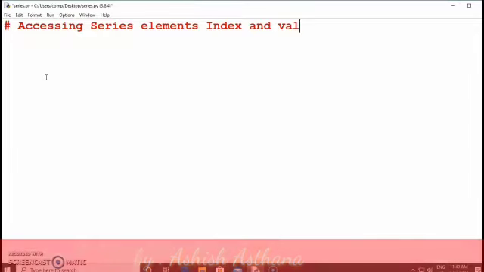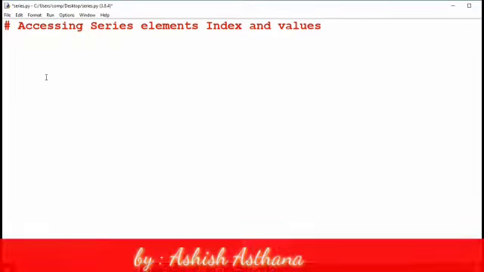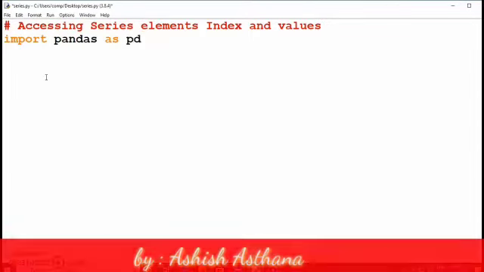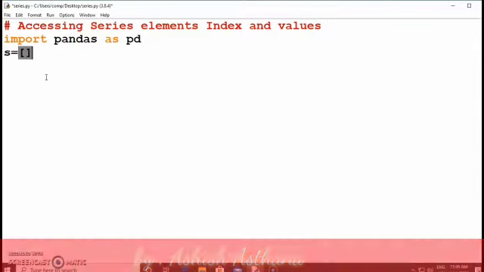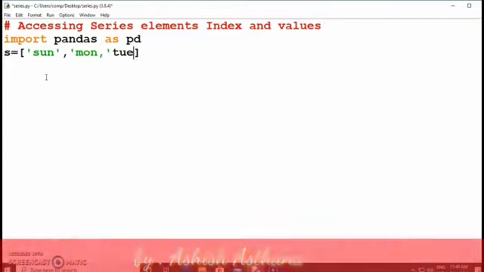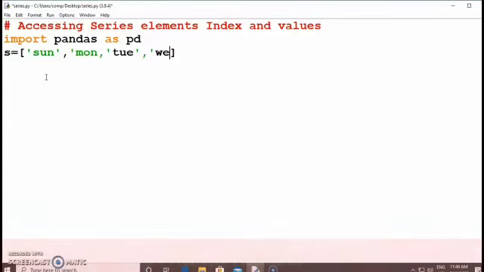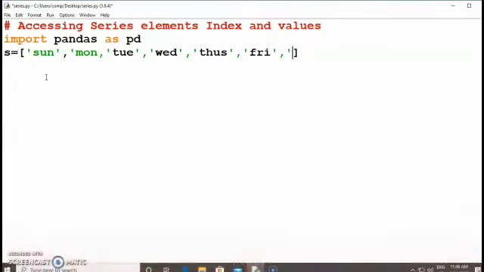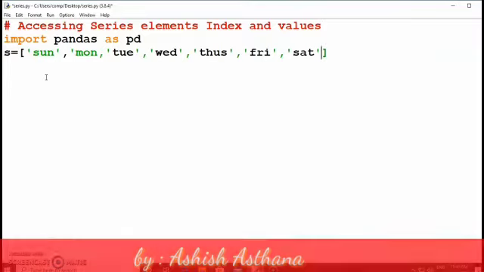Now let's see how we can access series elements, index and value. For this we have to import pandas as pd. data is the variable name, and here is my list: Thursday, Friday and Saturday.